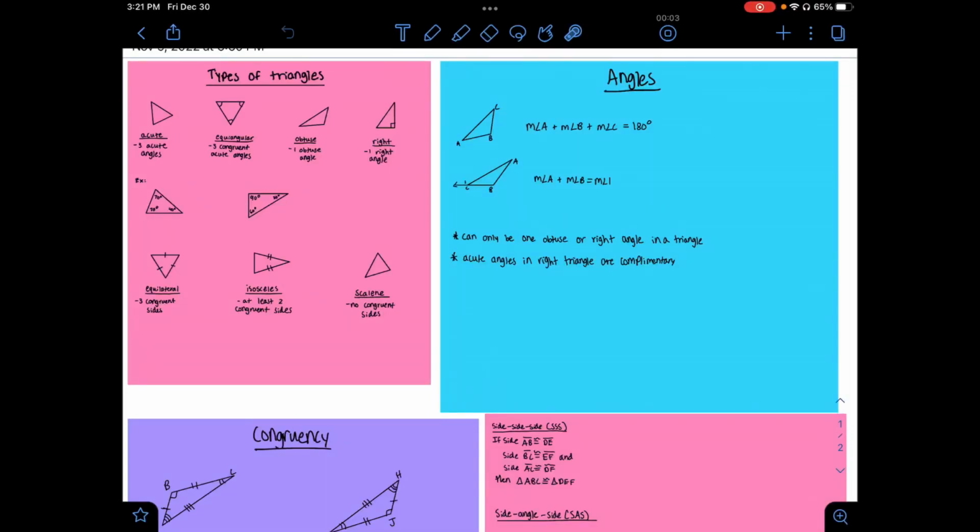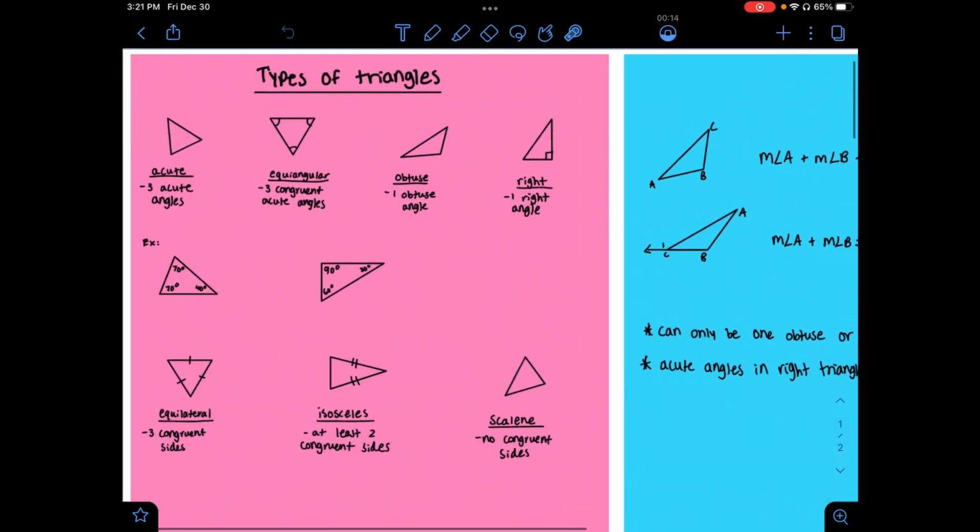Welcome back, everyone. Today we're going to be covering triangles: the types of triangles, congruent triangles, the angles in the triangle, all of it. To start, we're going to do the types of triangles. We're going to cover the first 4 types of triangles, and then another 3 types of triangles. The first 4 we're going to discuss have to do with their angles.